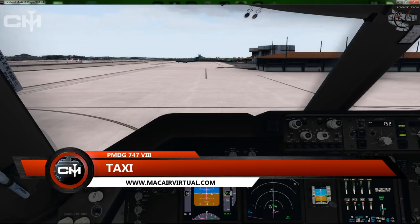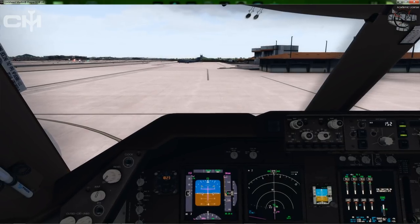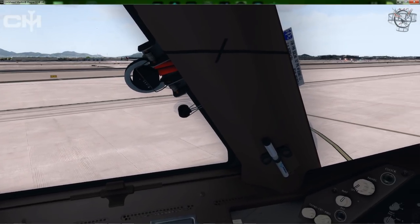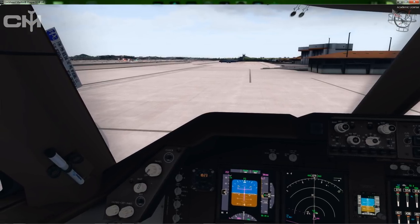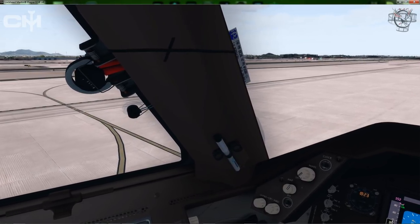I have switched us to runway 25 right because it occurred to me while I was getting my track IR and stuff set up that it doesn't make a lot of sense to use 25 left, especially when we're using a derated thrust, when 25 right has so much more runway available to us. So I can't tell if that guy's taxiing back or what. I sure hope he is, because 25 left and right and 26 are the active runways for landing and departure right now.